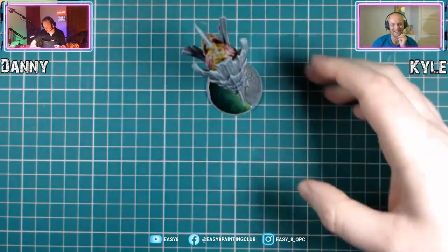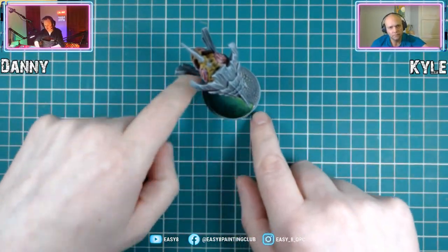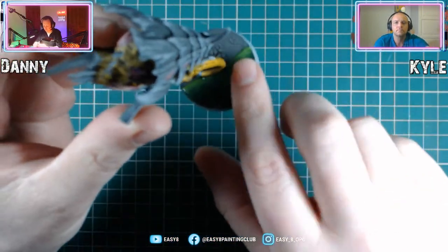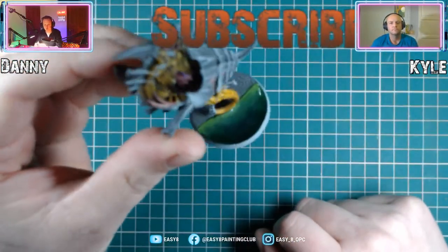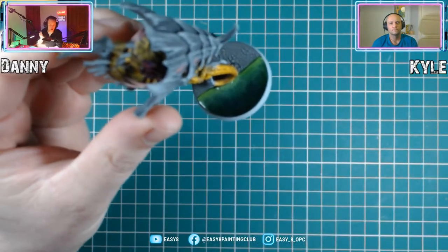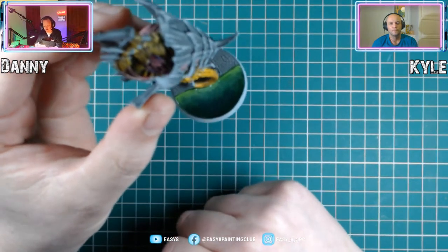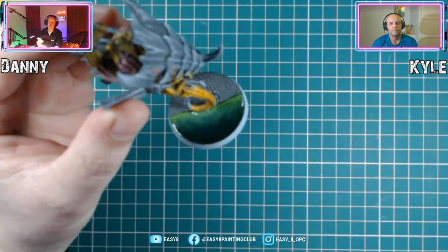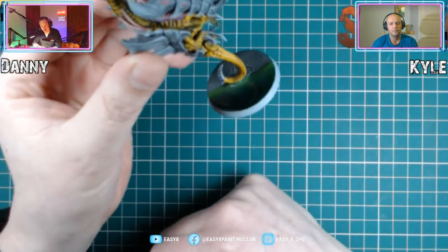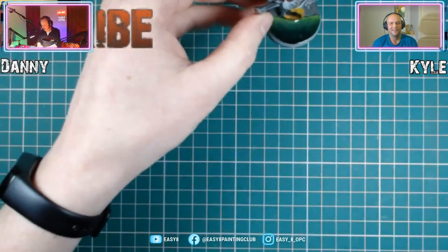Anyway, what took me so long last week doing them was on this particular model here, the acid pool base thing that I did at the bottom. For some reason, the paint just wasn't playing ball. Perhaps I was trying to rush it. I don't know. It just wasn't having the right effect. I took a photograph and put it on Facebook because it's nice to show you sometimes that things just go wrong. My painting went a little bit wrong. But I was able to fix it shortly before I threw it out the window. And it came out really well. And I'm really chuffed with them.